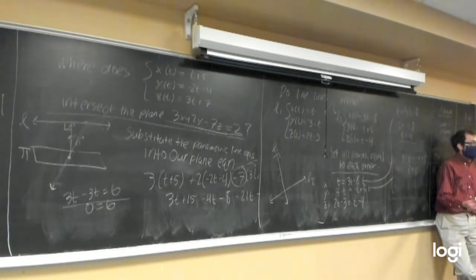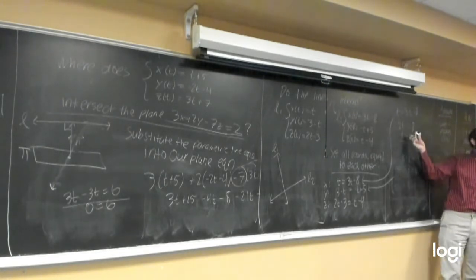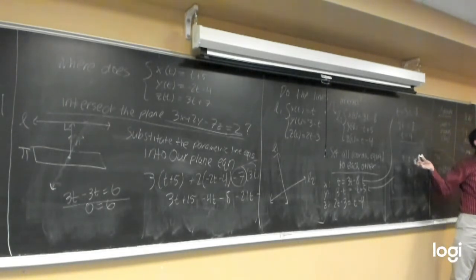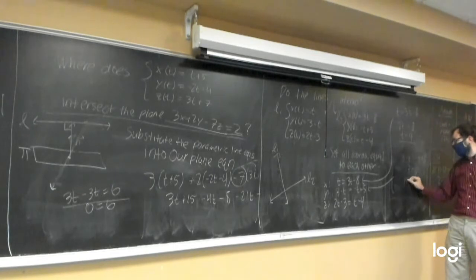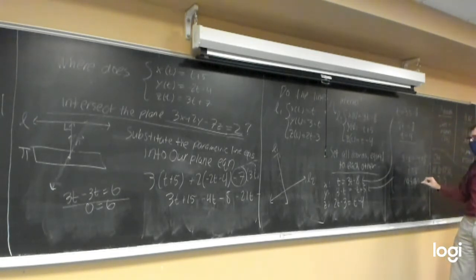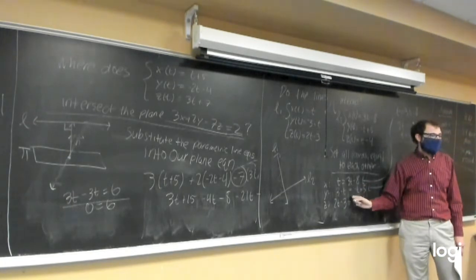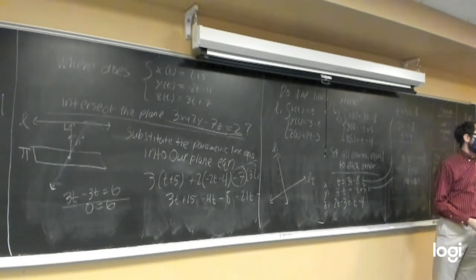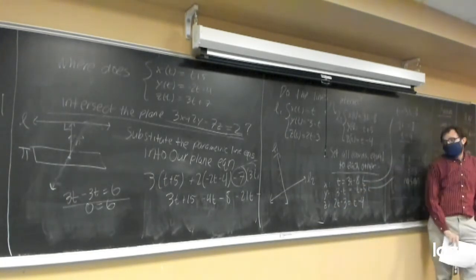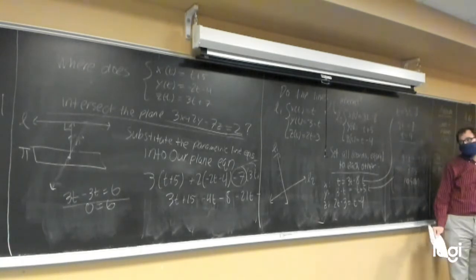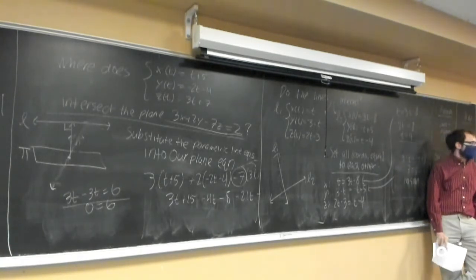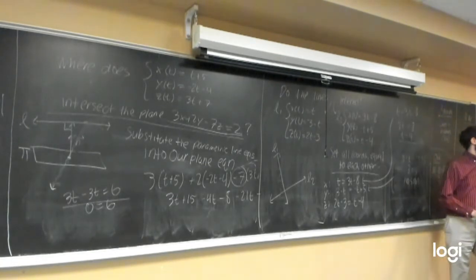No solution? No solution. Certainly t equals 4 won't do it. Turns out no value of t will make this work out. So there is no value of t that will make our two y coordinates equal to each other here. So what does that tell us about the two lines, L1 and L2? L1 and L2 do not intersect.